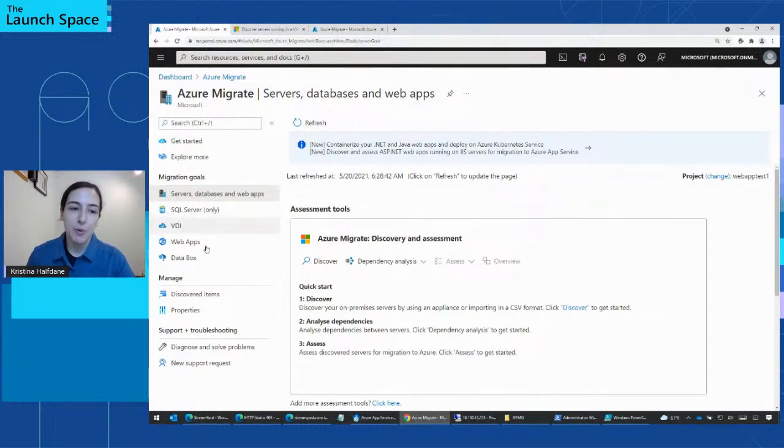Now, the option we've had for a while here is web apps. This is where the summary information goes from the standalone tool, if you're saving that for later to look at all in one place. But now we have this integration in preview to look at a whole data center at once, to do the discovery and assessment of .NET web applications. If this is your first time doing that kind of discovery, you can click Discover here, and that would get the process started for how to set up that discovery.